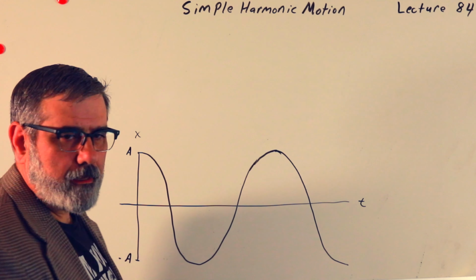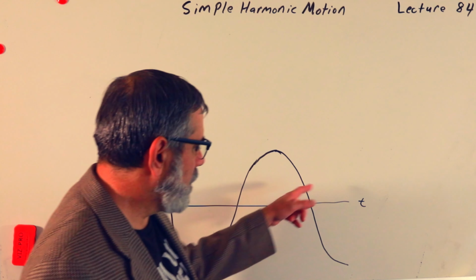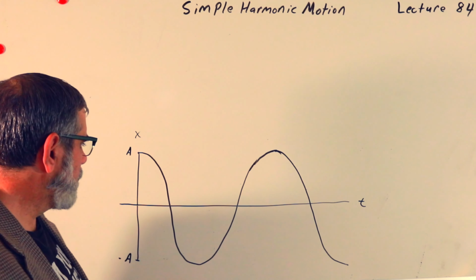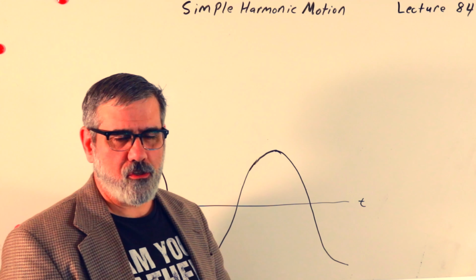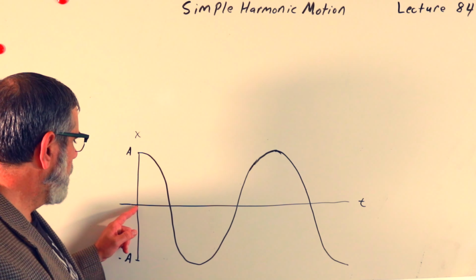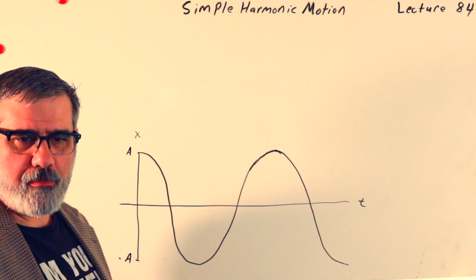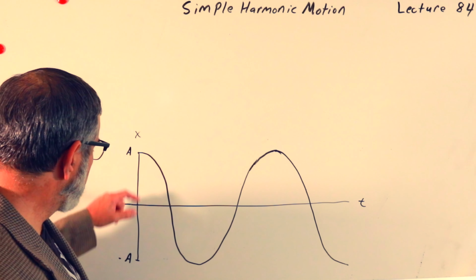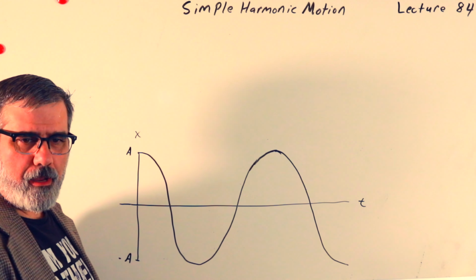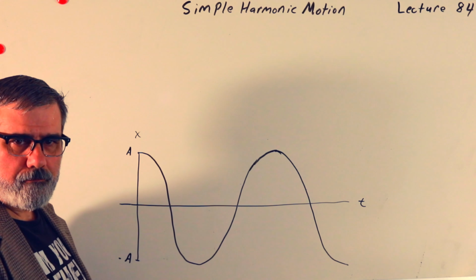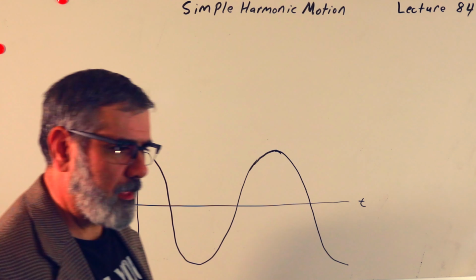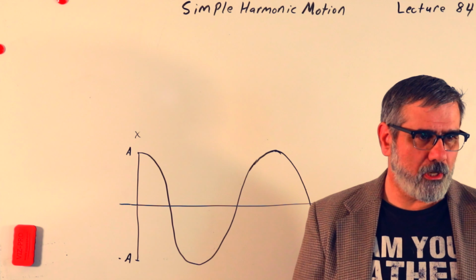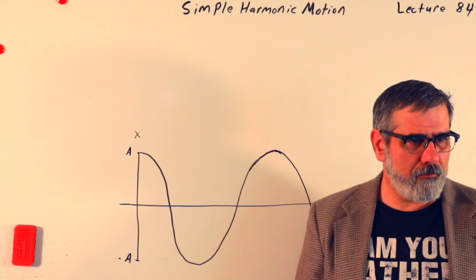Well, what kind of curve does this look like? If you had to guess what the form of this curve is, it keeps on going forever, right? Do I mean a wave? Well, yeah, I suppose some people call it a wave, but what mathematical function do we know of that might describe this? Let's have a look at it. Here at t equals 0, the displacement is at its max, which is A, right? So if A is 1, this is, say, 1, and this is minus 1. What curve might this be described by? Can you think of any functions? Is this the graph of t squared? No? What might describe it?